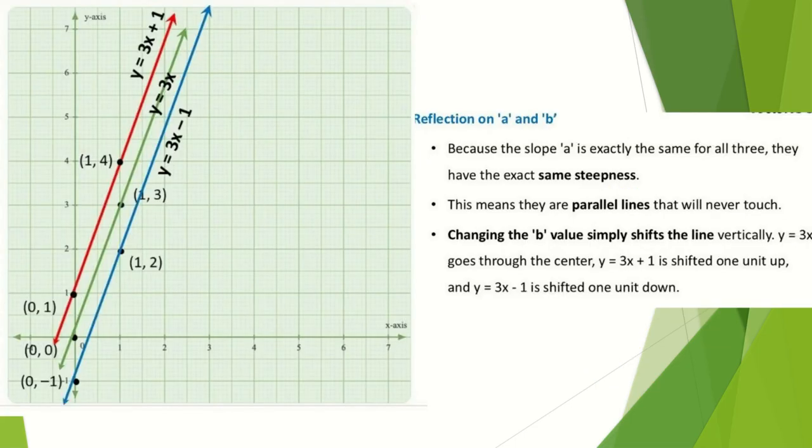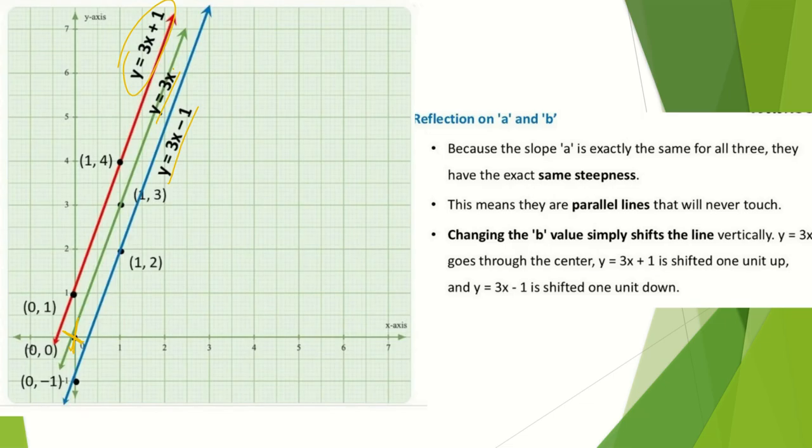So here it is. Okay, so the red color shows the line y is equal to 3x plus 1. Green color shows y equal to 3x. Blue color shows y is equal to 3x minus 1. It's plotted according to the points that we got from the last table. Now it's very easy. As b equal to 0, that's y equal to 3x. Here b was 0. It goes through the origin.